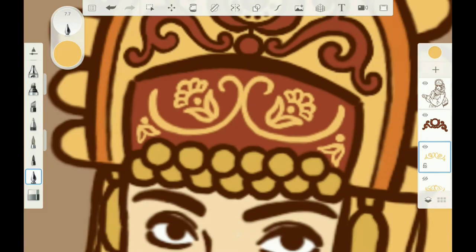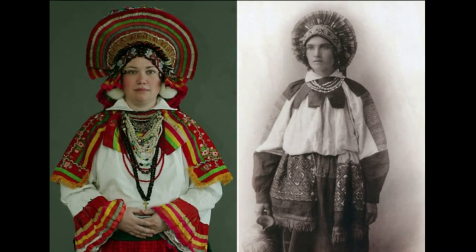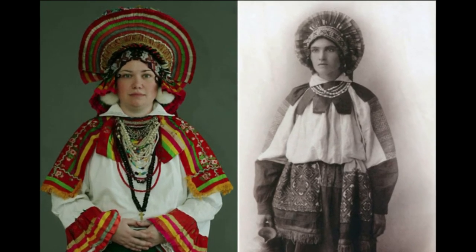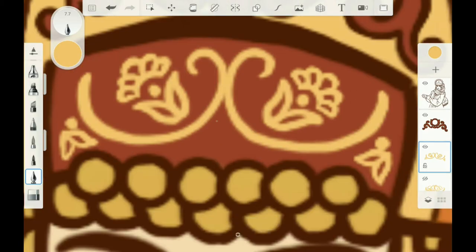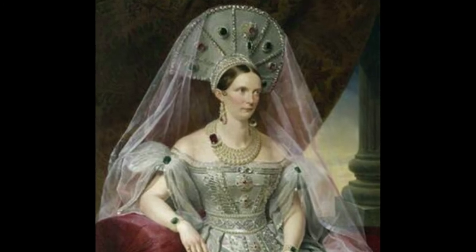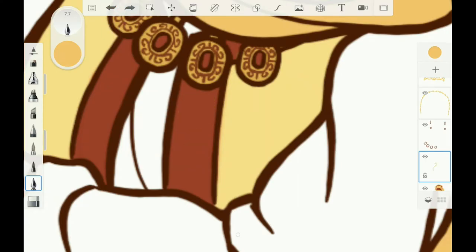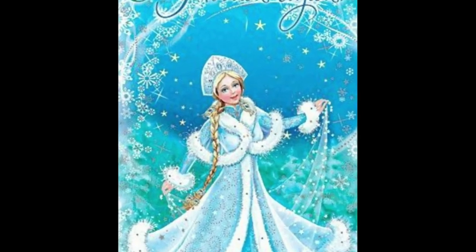In a Tula region, they had something like this. This was also a magpie, but its tail was made into a circle of ribbons, much like a peacock. At last, we come to the most iconic Russian hat ever, the Kokoshnik. This one usually belonged to the northern regions and is prominent in much of Russian art and literature. You may recognize it from the Snegurochka.